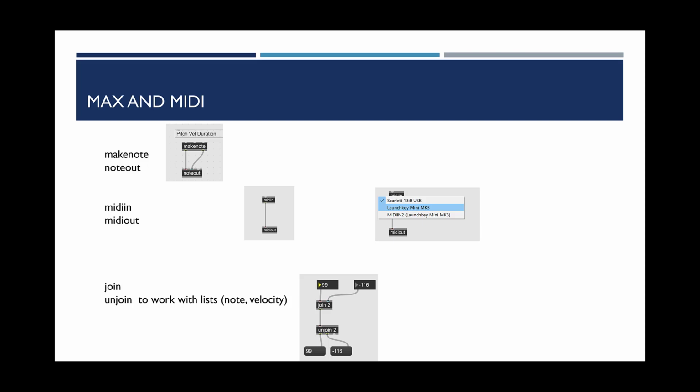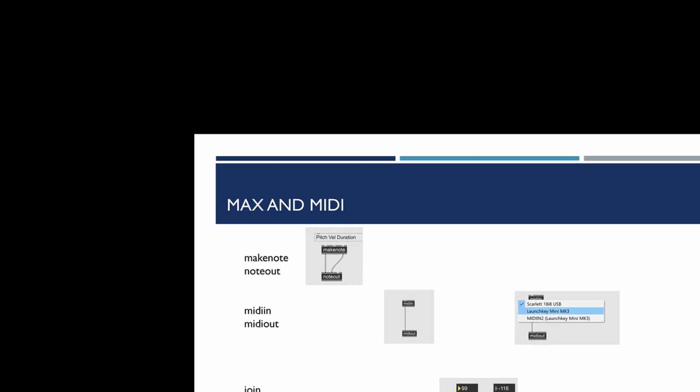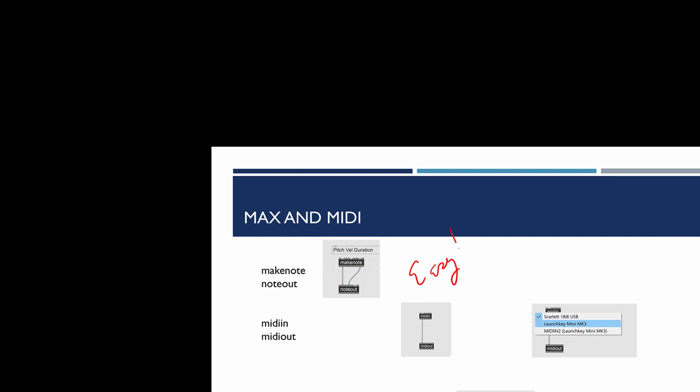Now, the good news is you don't need to know any of that to do MIDI in Max. Max has a bunch of objects in it related to MIDI. So let's start at the easiest level. At the easiest level, they don't even talk about MIDI. This is just super easy. They just say, you know what, I get it. You want to make a note. You don't want to worry about MIDI.